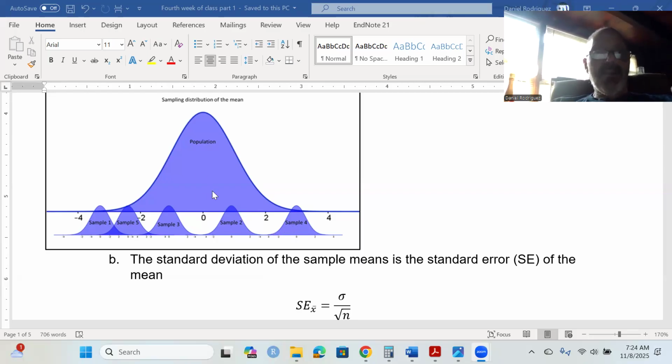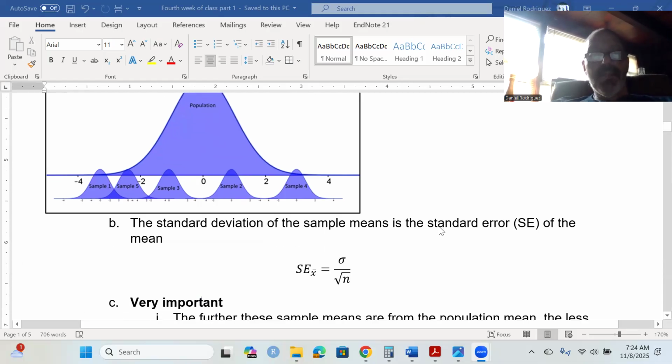So this population represents some variable, say something like happiness, right? So these people would be excessively happy, these people would be excessively sad, and then most people are going to be falling around the mean, right? So these are samples. They could be sample sizes of 20 or 30, right? They're going to fall everywhere, and it just so happens that on one day you may pick this one, or you may pick this one. So that's why when we do data collection, we have to do repetition of studies, because you never know where the sample's coming from.